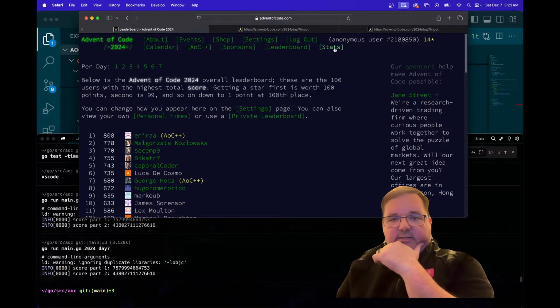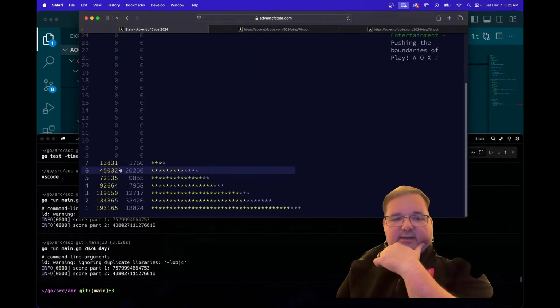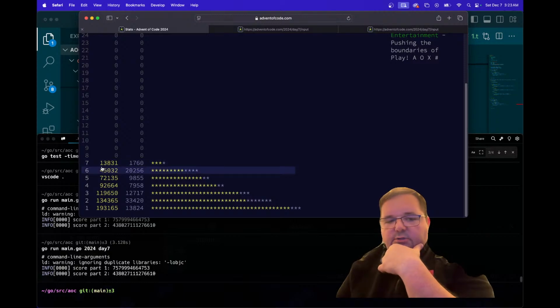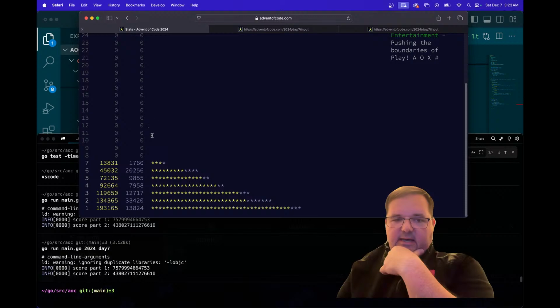Let's just take a look and see where everybody's at. This is usually pretty interesting to look at. I usually look at this and kind of give an idea of where we're at and the complexity of the problem. I find it interesting. So the way this chart works is that those who are in the gold have finished both, and those who are in the silver have finished just part 1 without finishing part 2. We can kind of see how, as time progresses, fewer and fewer people complete them.